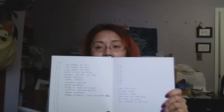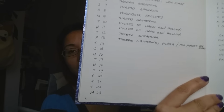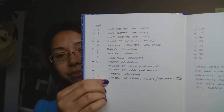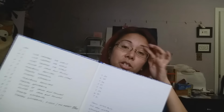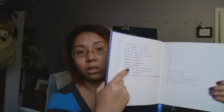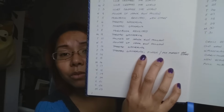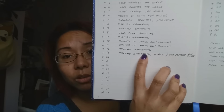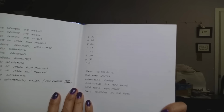My next spread is January. I list down the dates and the day and what I worked on that day. I don't care how much time I spent on it. It can be 10 stitches, it can be 2 hours of stitching. I don't usually work on multiple projects a day, except for this one, because I finished this at like 9:30 in the morning, and then I started Fox Forest at night. So that's my January. And then here I wrote down the styles that I'm interested in.